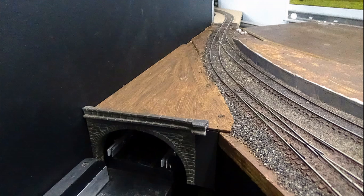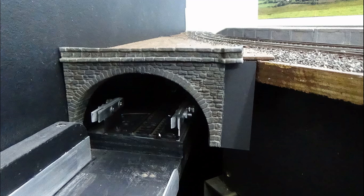When the boards were fitted back, I had this big gaping hole, so I put some three-ply on top to cover it up. While I was at it I thought, why not put a tunnel mouth here for the entrance to the removable cassette fiddle yard? Because I've got two electrical connections here, I had to use a double-track tunnel mouth, which I happened to have just hanging around. Behind it there's a strip of metal and a couple of magnets so I can actually remove it if needed — the tunnel mouth comes off to give better access to the track inside for cleaning. Yeah, it's a strange tunnel with those two prongs sticking out of it.